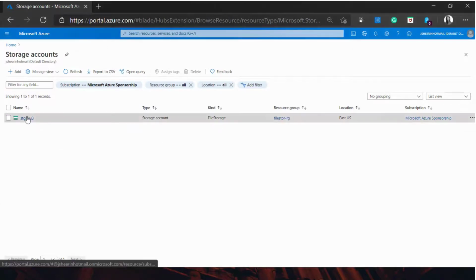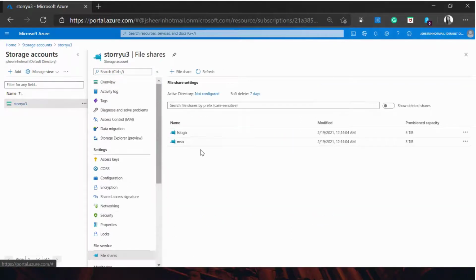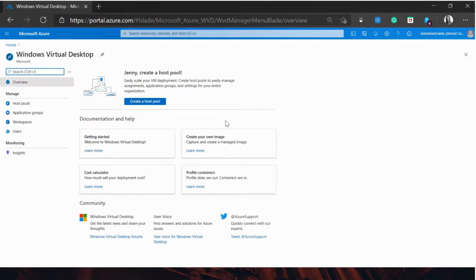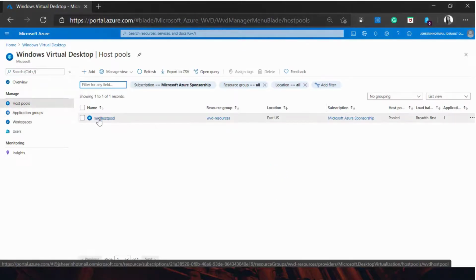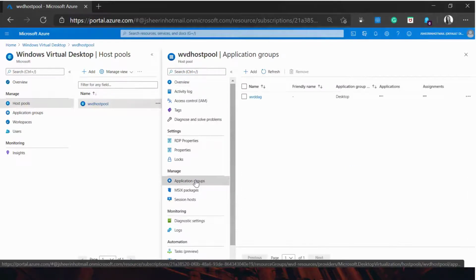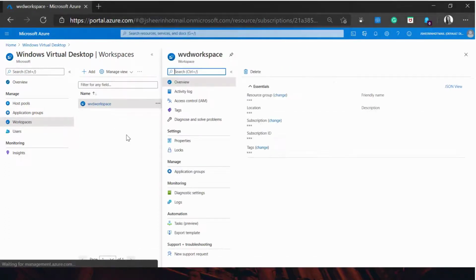Now you can see, we go into the Azure portal and there's my storage account that got created, and here are the file shares for MSIX and FSLogix. If we look at the WVD hub, here we can see that the host pool got created, and under the host pools we have the application groups, and we also have our workspace.